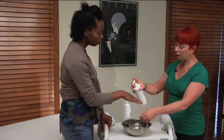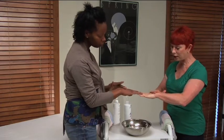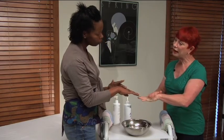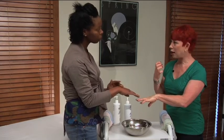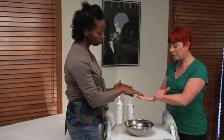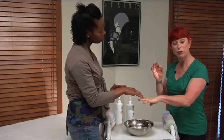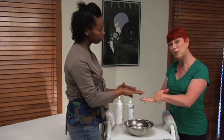So first we are going to add a little bit of cleansing oil on the back of one hand. I want you to just massage it — rub it around. And you notice we haven't done any water. I want your face dry. No water when you apply the cleansing oils. The reason for this is that cleansing oils have to be put onto dry skin — no water present — and your hands need to be dry as well.